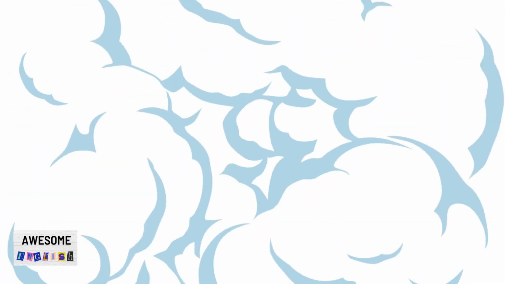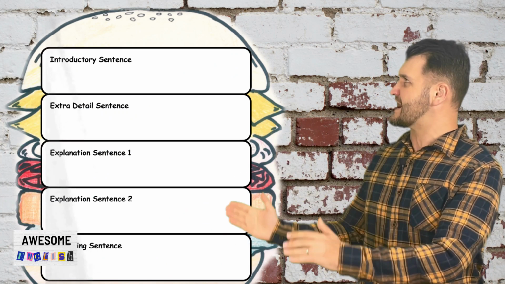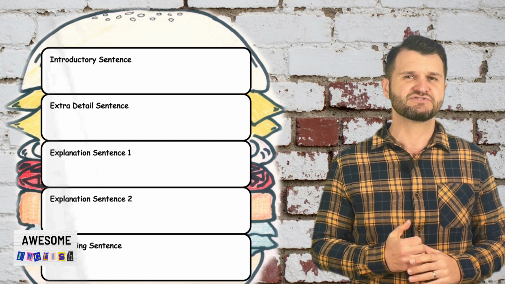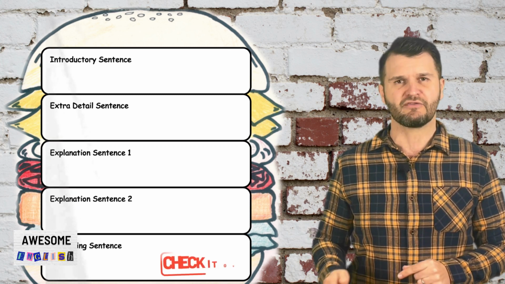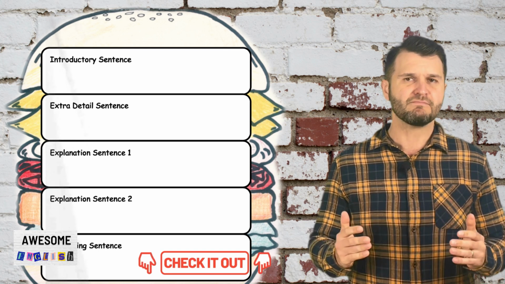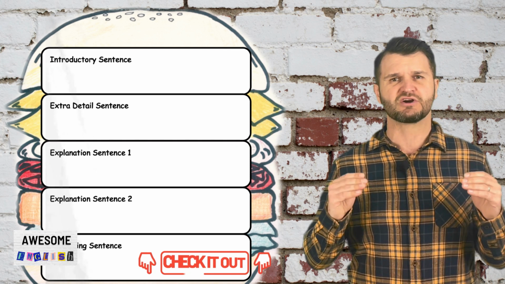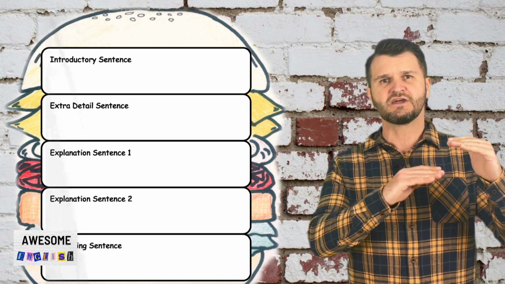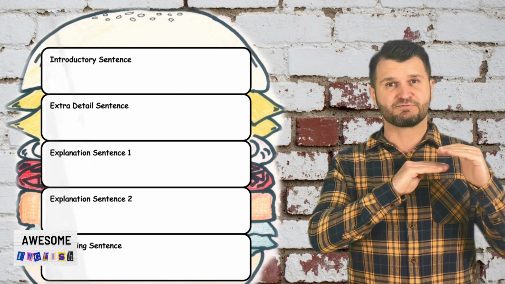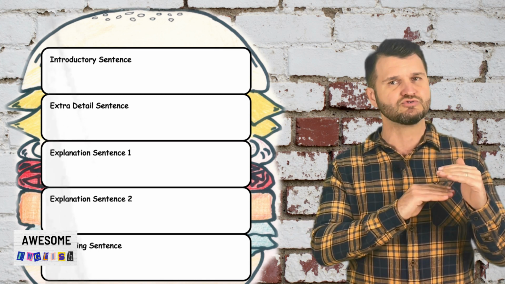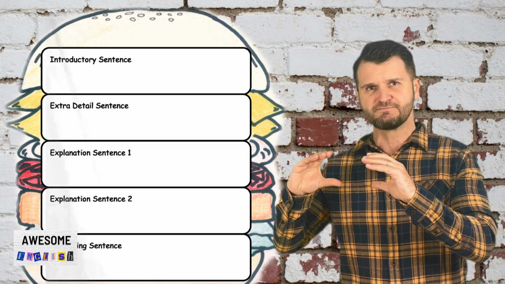Now, let's learn more. Okay, let's do one together. Now today, we're going to use the hamburger strategy. If you're interested in learning about the P.E.E.L strategy, check out the video on the channel and the links below. Now, remember, there are different types of explanation texts. We're just going to use the structure today of introduction, extra information or details and descriptions, explanations, and then finally conclusion. We're going to follow that structure and we're going to squeeze it into a juicy burger.